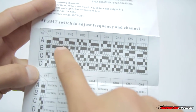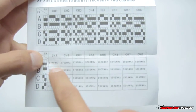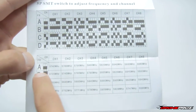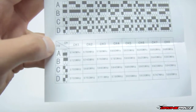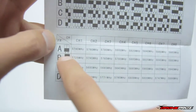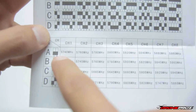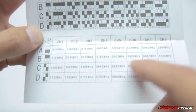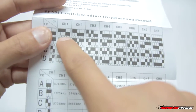Now, as I mentioned earlier, as we all know, Fat Shark runs from 5740 all the way to 5860. So that is band A. Remember, as I mentioned earlier, band A is dip switches 4 and 5 up, as you can see here. Let me try and zoom in. You can see it says here dip switch 4 and 5 must be up for it to be that. And then the channels are here. You can see them, 5740 all the way to 5860. And then here it's going to give you the dip switches.